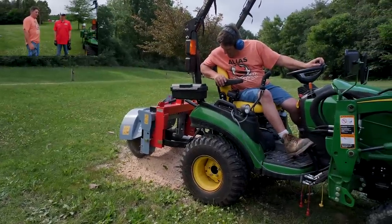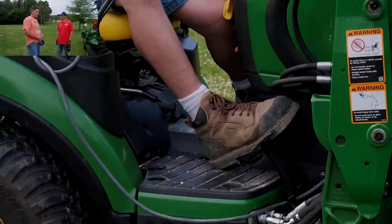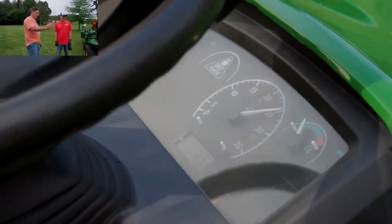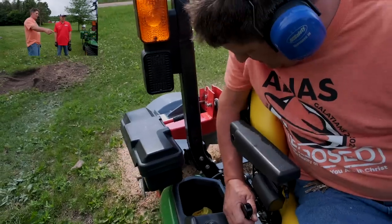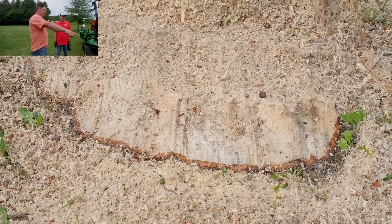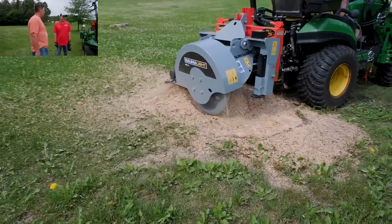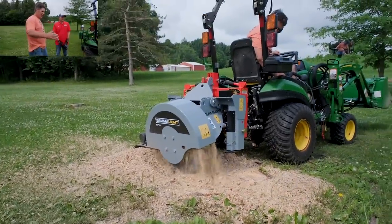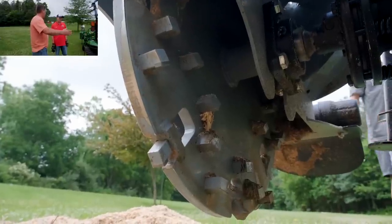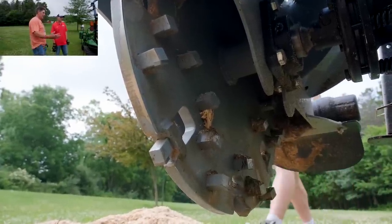Yeah, the other thing I think I'm going to try in the next one is maybe go a little further down before moving over, because what I'm finding is I lose it. You can see we were just digging around there. I thought I was pretty good until I uncovered half of the stump there. Yes. So if I go down much further and work my way over, at least I know I hit the whole thing. Oh, I see. Okay. Because I can't see it.